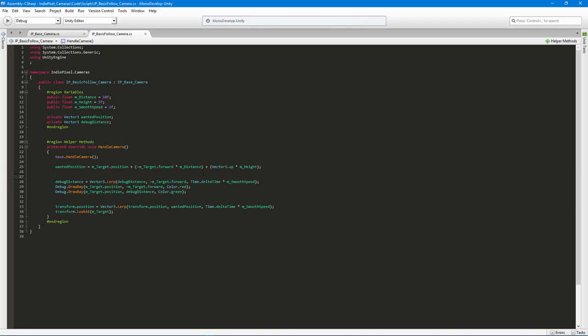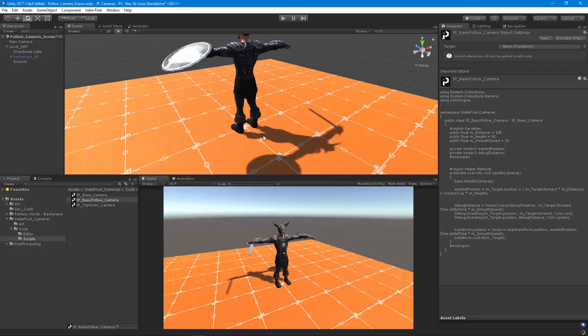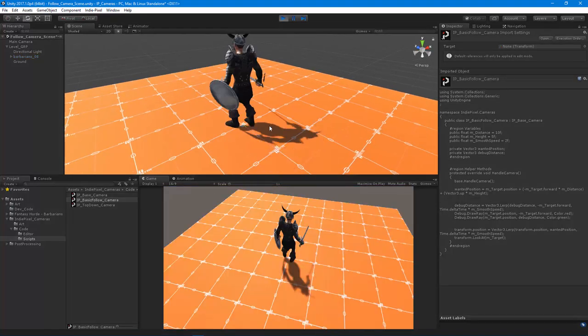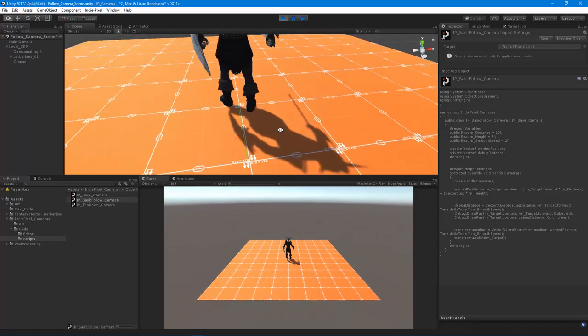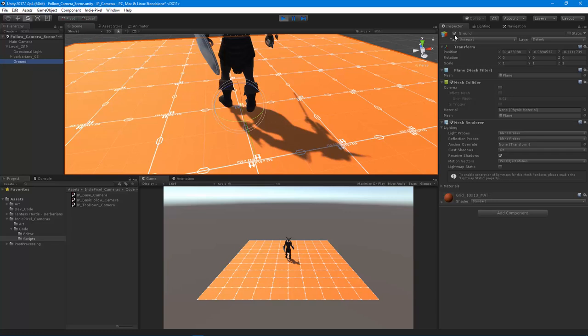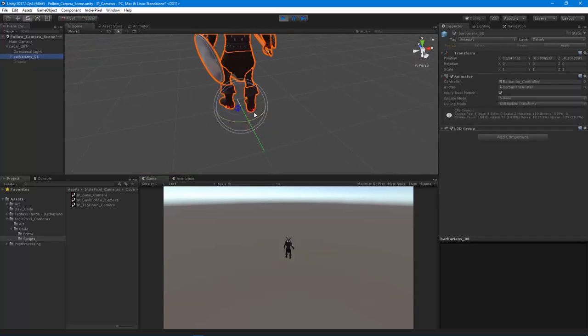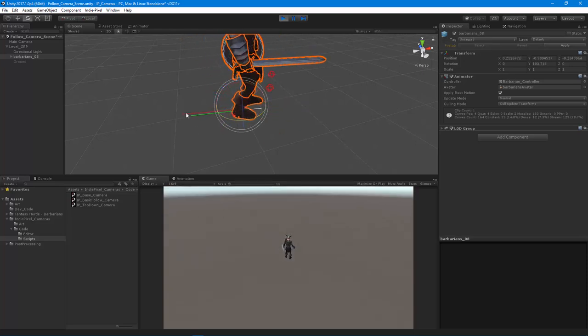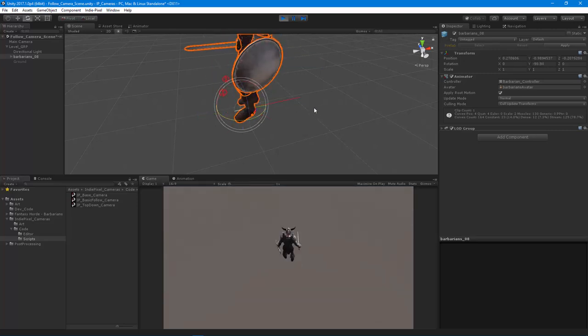Okay, so let's take a look at that. You'll see right off the bat when I hit play what the actual issue is as we rotate the character around. Now we have our two vectors here, and if I turn off the ground, this will be a lot easier to see. I'm going to start to rotate this. You'll notice that the green ray isn't maintaining its distance. It's just trying to catch up to the position, finding the shortest path to the target position, which is at the end of the red line. Okay, and we want to solve that.